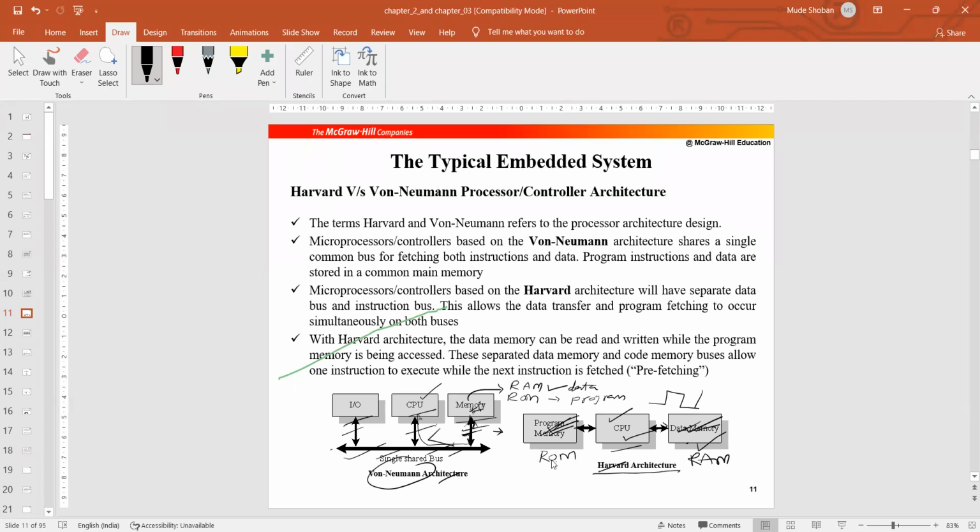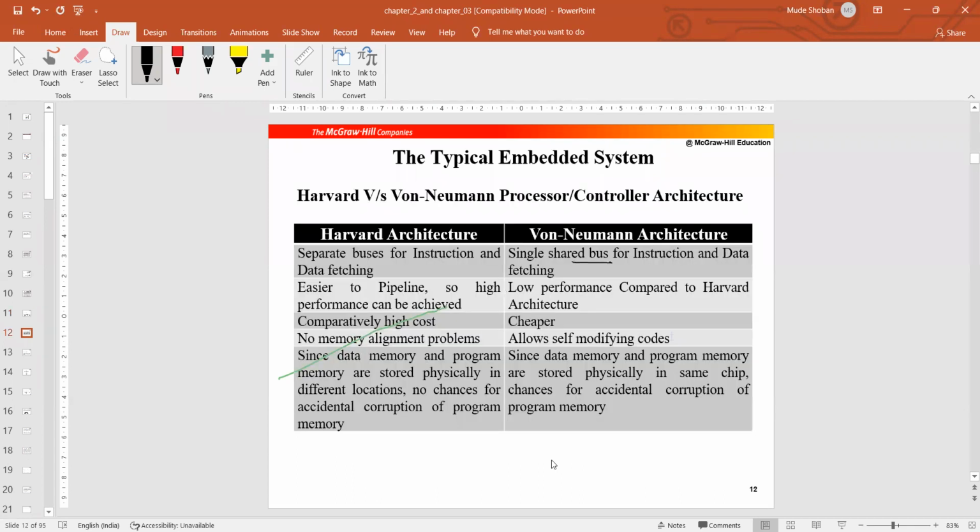But here that is not the case. If this bus is transferring an instruction, this bus can transfer the data. So Harvard architecture is faster. It might have two chips, and the cost might normally be more than Von Neumann, but from the speed point of view, Harvard architecture is faster. Right?